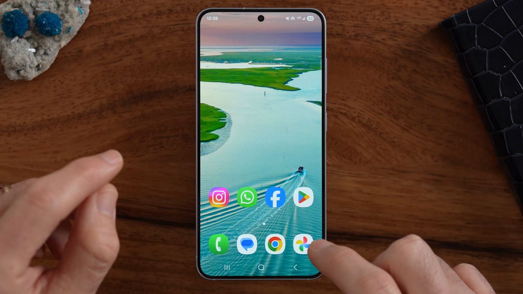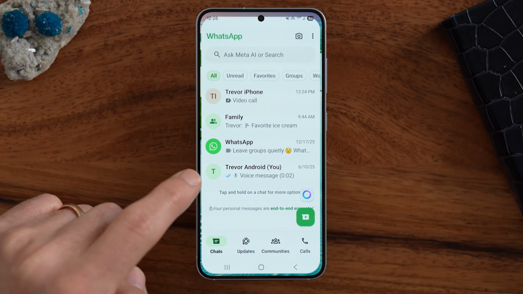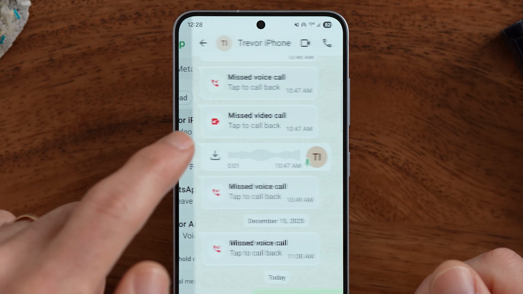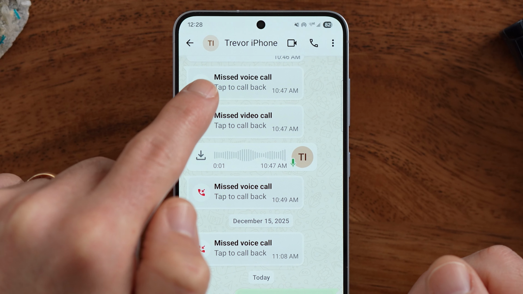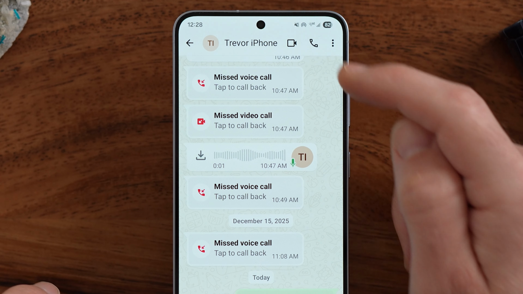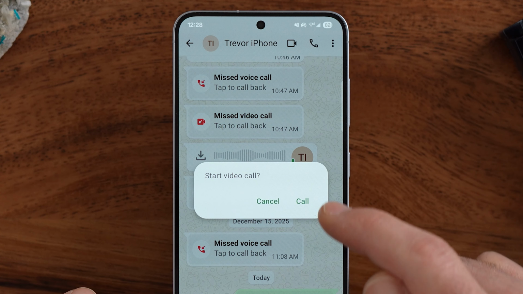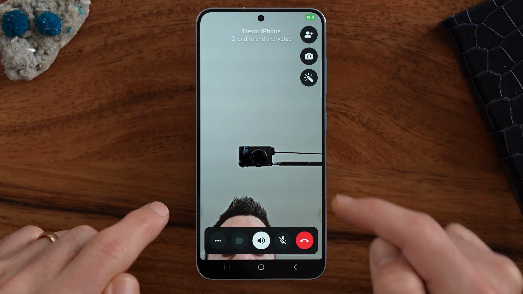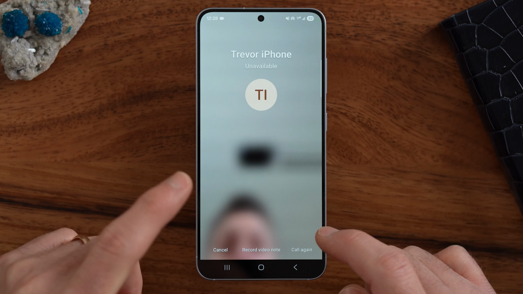However, if you don't want to use that option, a second option is to open up WhatsApp instead. This is a great option if you just wanted to access somebody in your contacts, because you can see directly in the WhatsApp app is a video call option. I can just hit the video call and it will automatically pop up with the camera and me, and then it will be able to call that other person no matter if they have an iPhone or an Android or any other device.